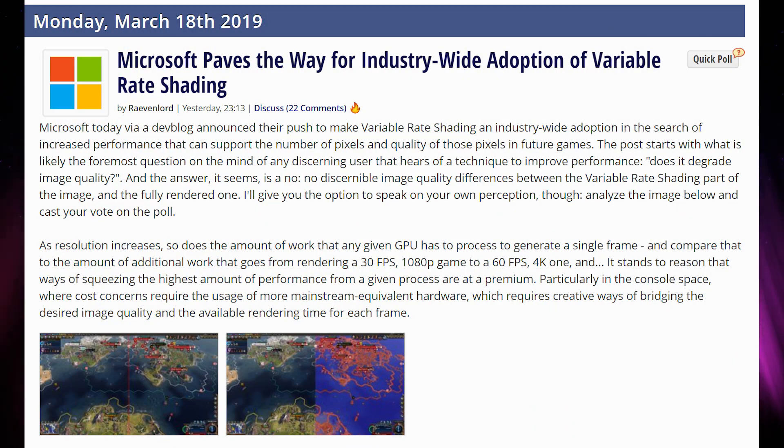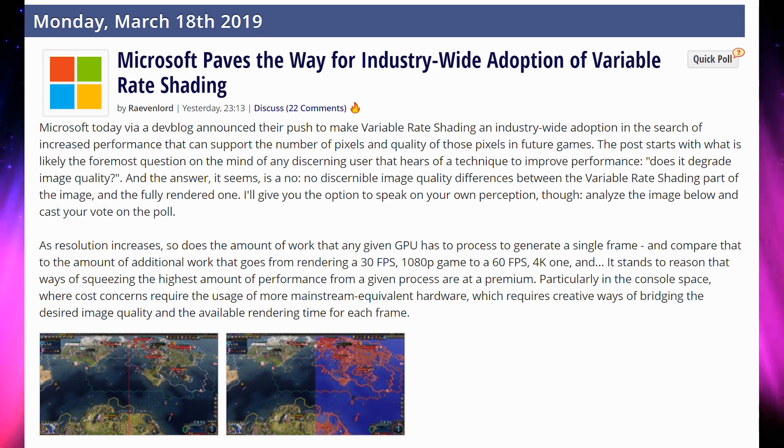There's also news that Microsoft is trying to adopt variable rate shading for the generic industry as a whole. We've done reports about how NVIDIA has already implemented that into certain games like Wolfenstein 2 based on their Turing architecture. AMD has filed a patent for it and we're expecting it on Navi. Now it looks like Microsoft is going to be supporting it across all platforms. In case you're not familiar, it allows pixels on the edge to be rendered at a lower quality than the pixels people should be paying attention to — foveated rendering. It's great for VR, and if you don't render the outside stuff as high quality, there's less processing power needed but you have the same visual fidelity, so faster frame rates.